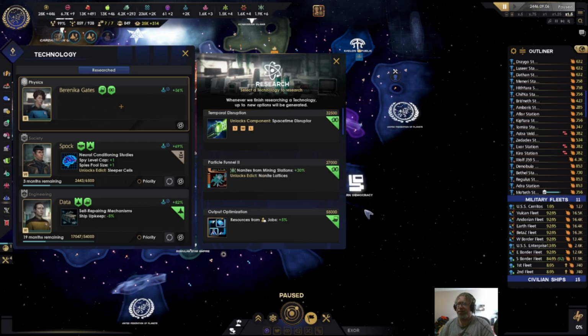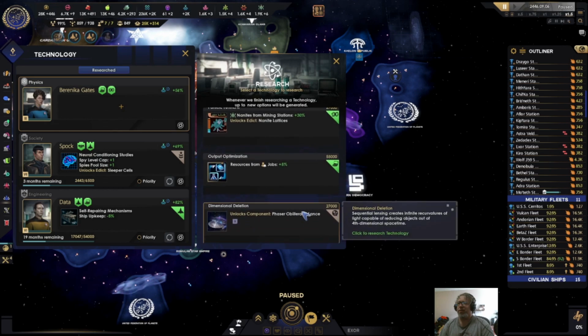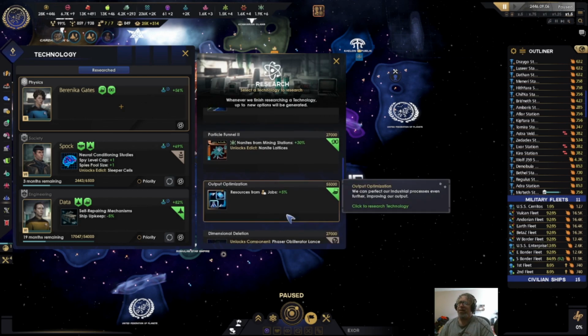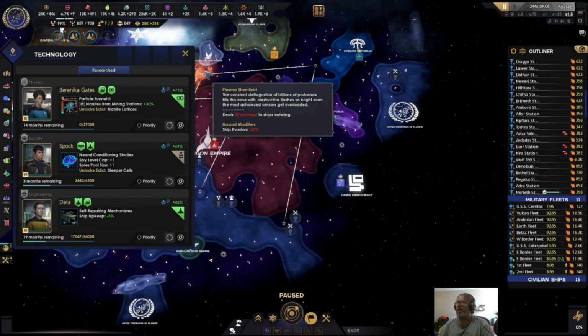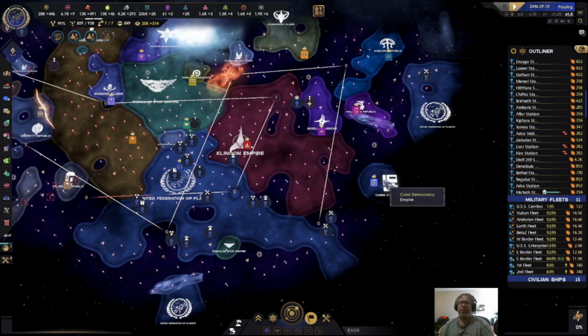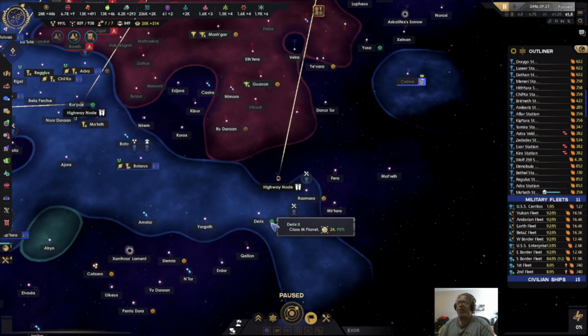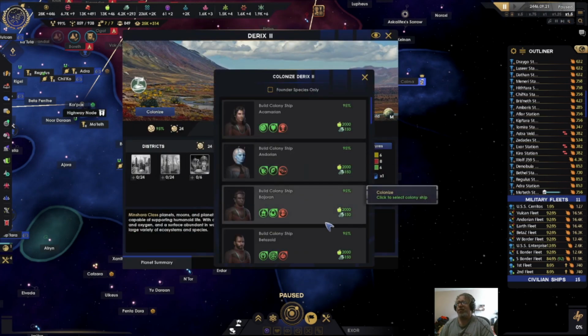Okay. We do have nanite mining station. Well, that's interesting. Phaser obliterator. So now they're just having fun with this. Cheapest is either... Oh, we'll grab the nanites. Alright, this is good to settle. So let's go ahead and colonize this.